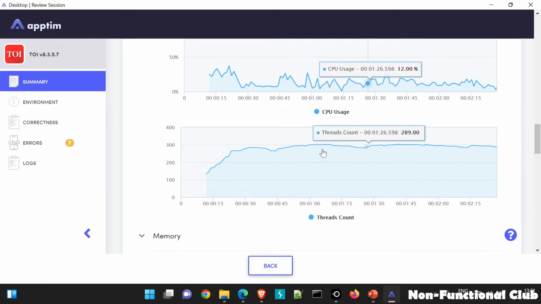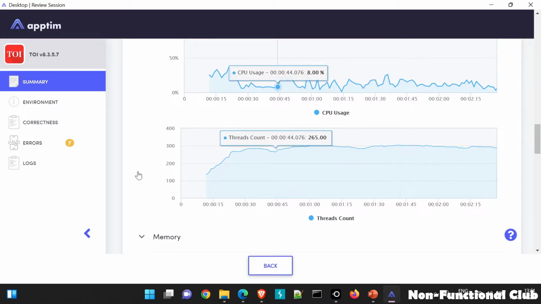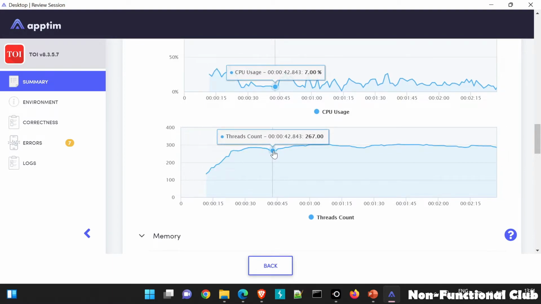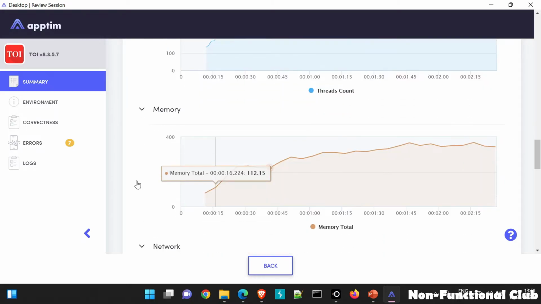Again, these readings are already known to the developer. Whenever you are performing a particular scenario, you may have a particular threshold of how many threads should be running in the background. If it is not matching, if the thread count is less than or greater than expected, then that can be noted down and solved as a part of the performance test. So this was regarding your CPU. If you go to memory, the next major element, you will see the memory calculation was also done. How many MB of data was actually used will be present here.